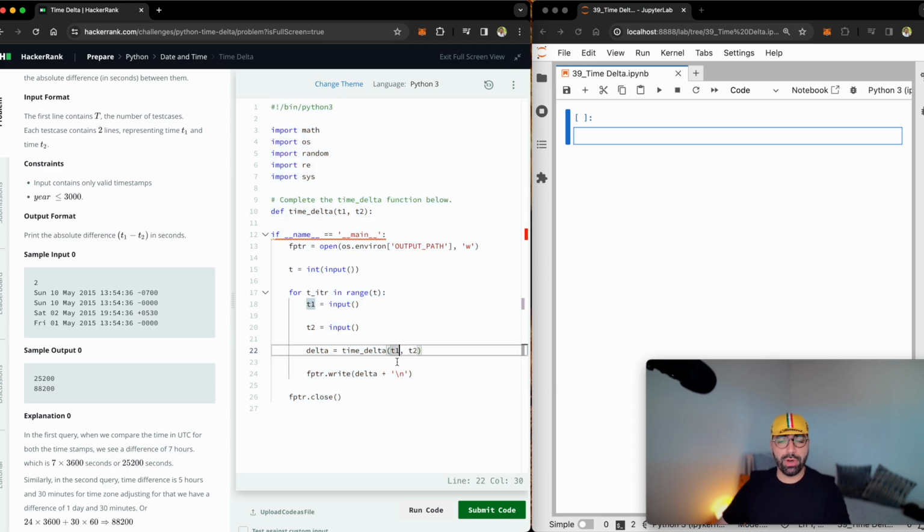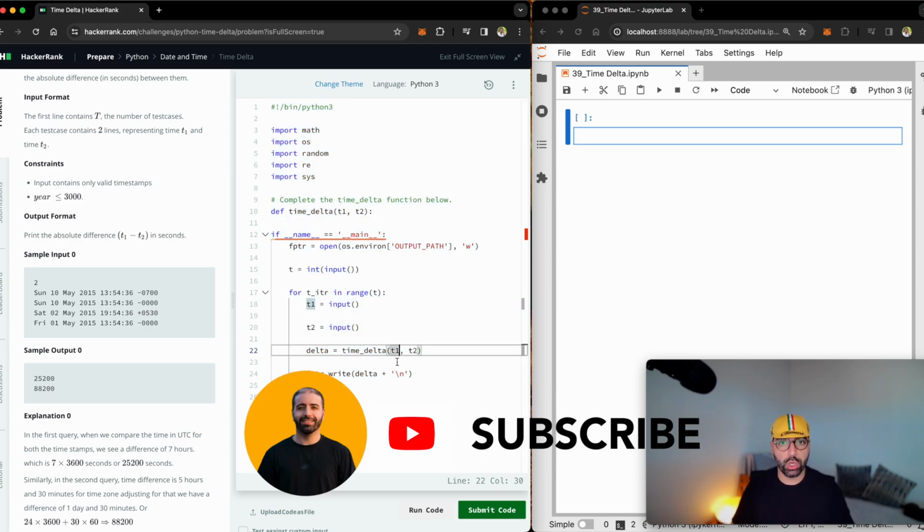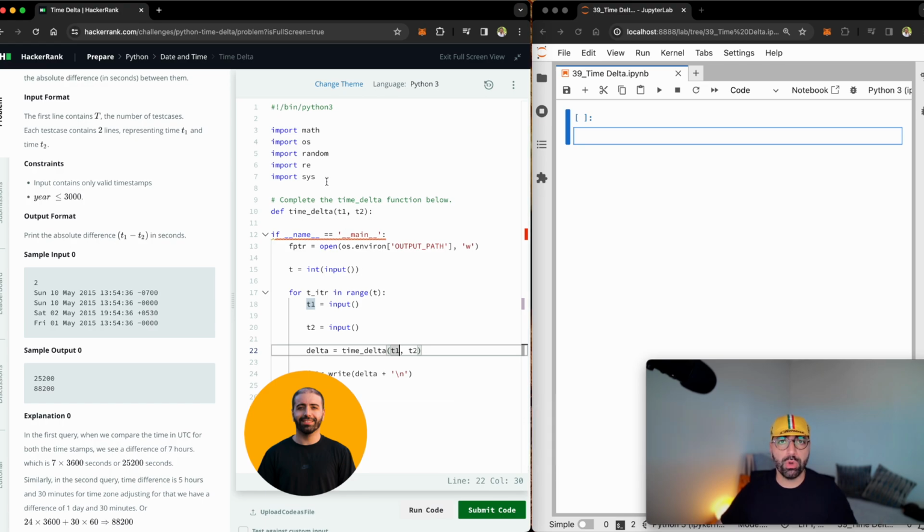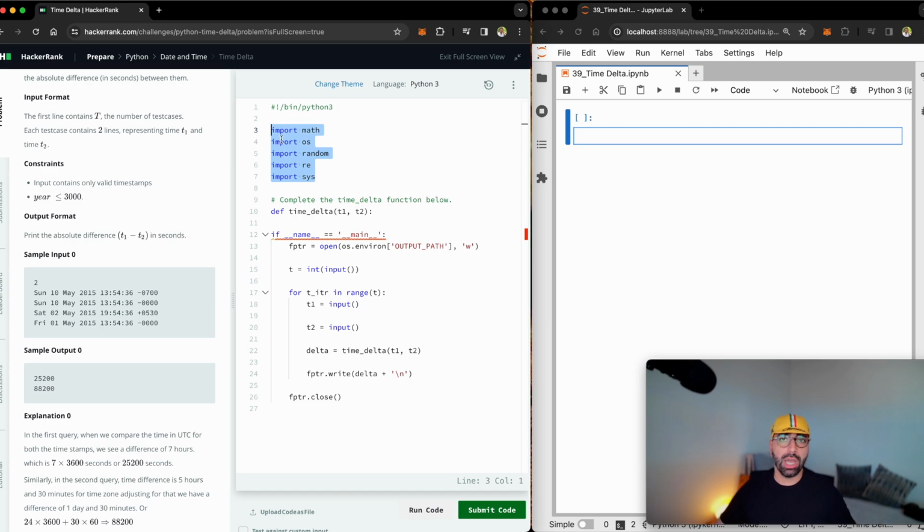Hackerrank has already provided a bit of the context for us for coding. So let me quickly read through what we have and what we need to produce. We will need to import these libraries because we will do some math, we will do some operating system path setting and some random number generation and such and such. The only bit for you and I to complete is this function, which is called time underscore delta. We will receive a beginning and an end for some date range, and we will calculate how many seconds exist there, which needs to go into this function.